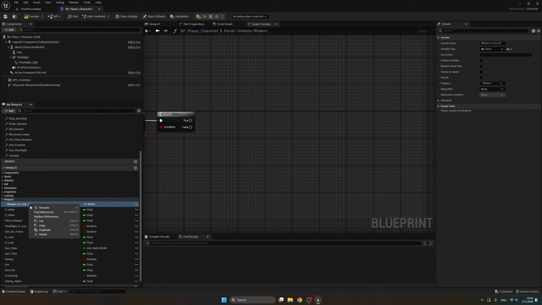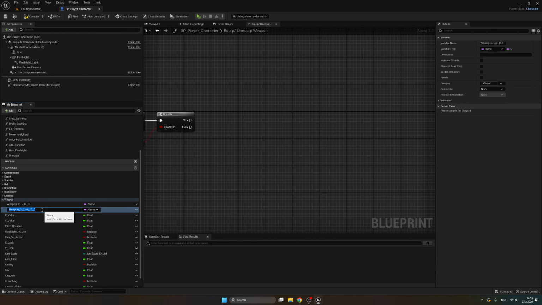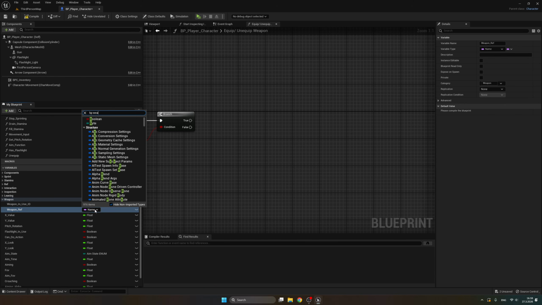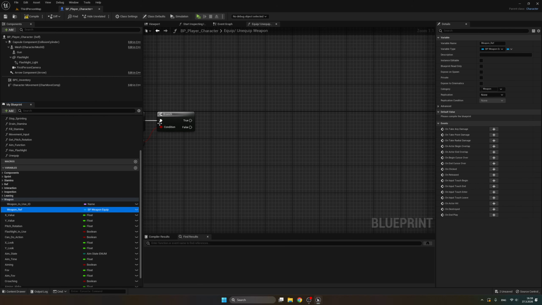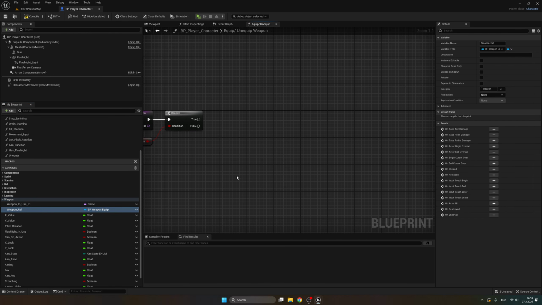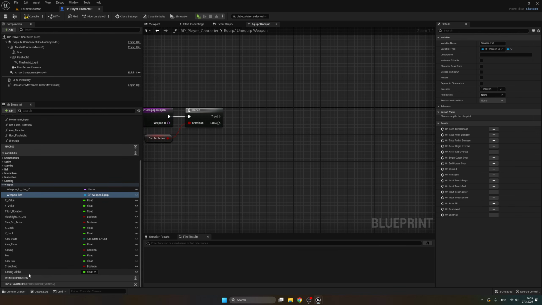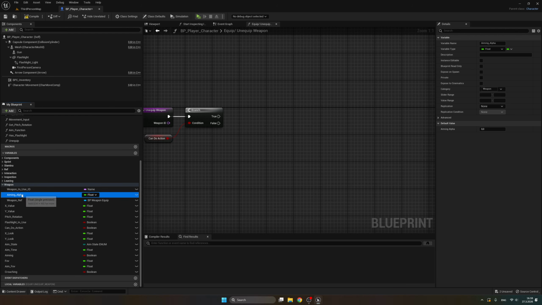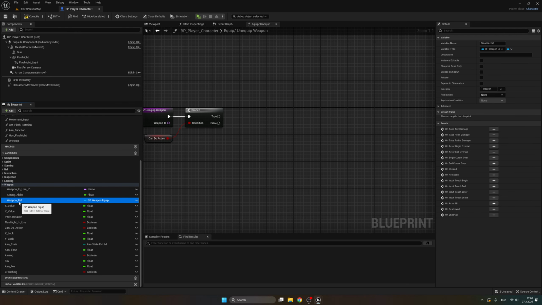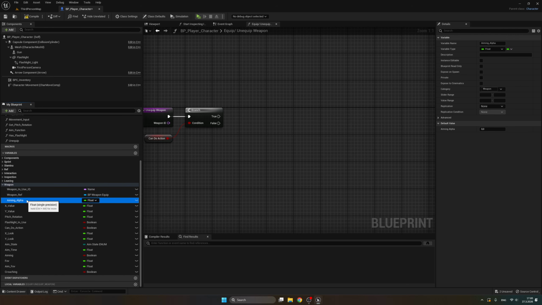Now let's duplicate this variable so we can automatically put it to the same category. And let's call this weapon ref. Let's change the variable type to BP weapon equip object reference. Okay, simple as that. Also, we have this aiming alpha that we created on the last episode. Let's also move it to the weapons category. And now it's here in the middle, but I want it to be here at the bottom. So let's drag this bottom one to here.